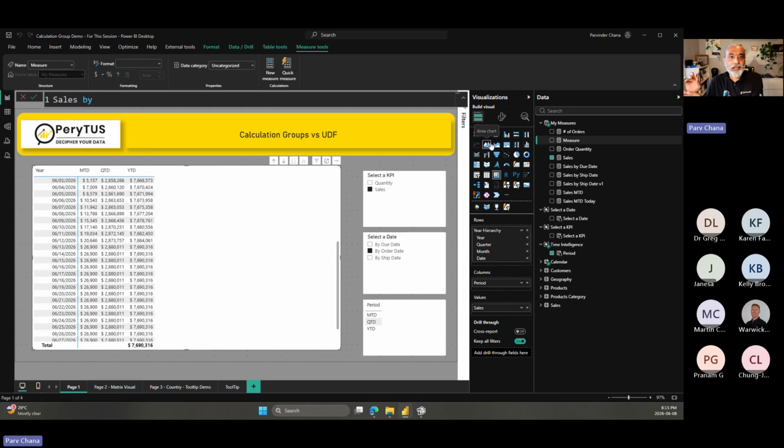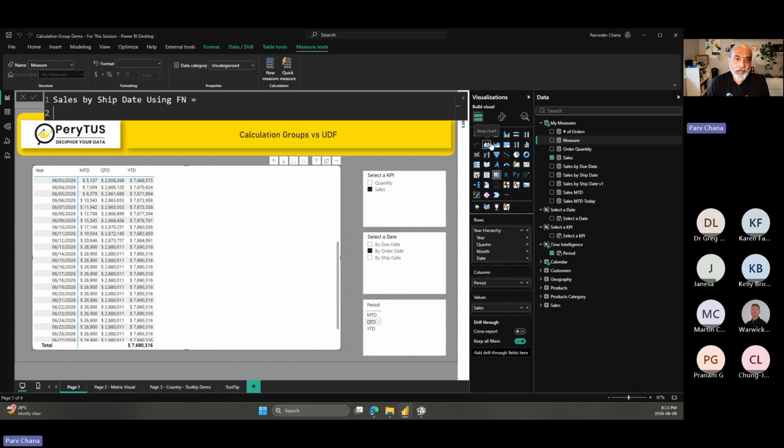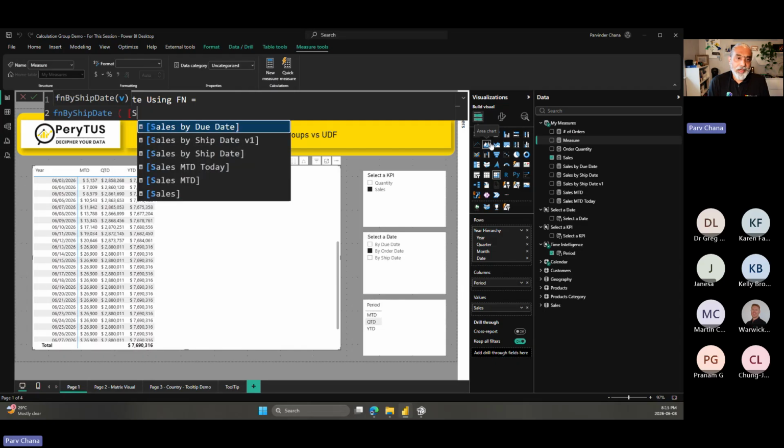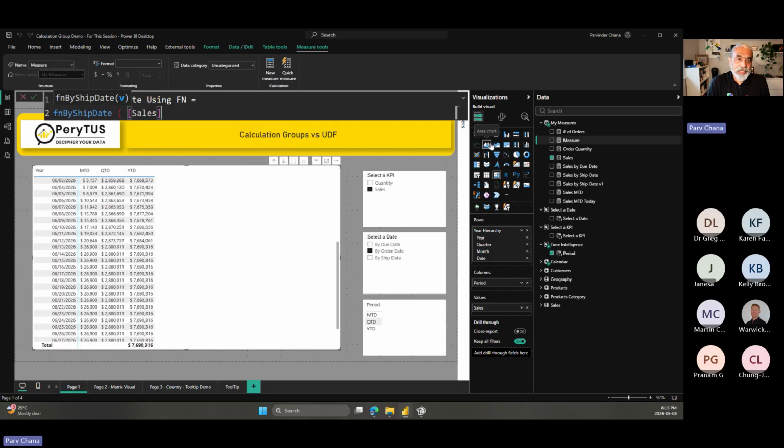Even though my logic is in one single place in that function, I still need to write a measure to use that function. So I'm going to say sales by ship date using, let's say, function. I'm going to say fn by ship date and my sales measure. What I'm saying here is, whenever I use this measure, give me sales by ship date. That's what we're trying to do here.